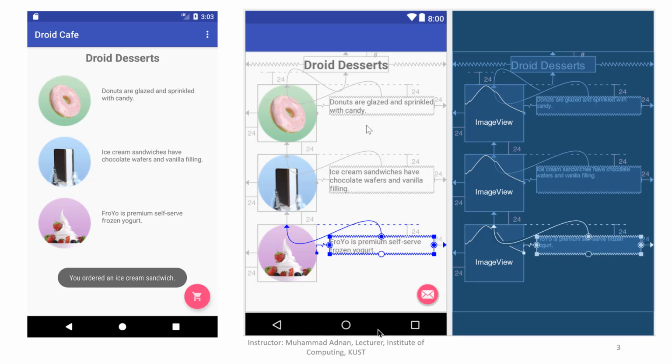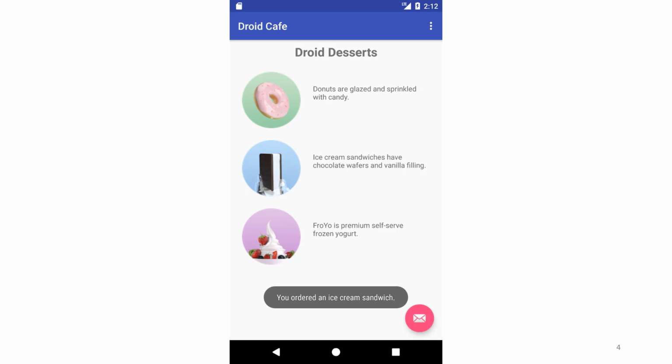So we are going to use constraint layout. We are going to place different views according to what you see here on the screen. We have these three images and their corresponding text, heading text at the top, and this screen tells you different positions and the placement and the length and width and the margin of different elements. Okay, so this is how the app looks. When you click on any of the images, a toast message will appear, but you can also order or change this floating action button, and when you click on this button you are able to order a particular item that you have selected.